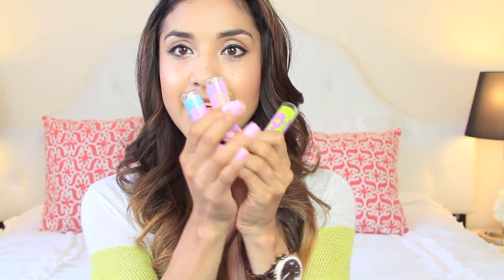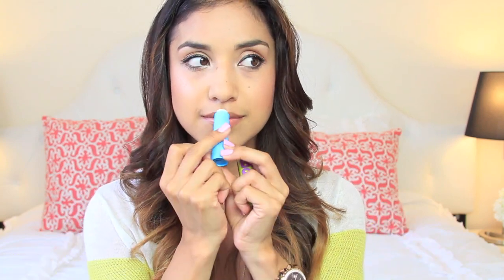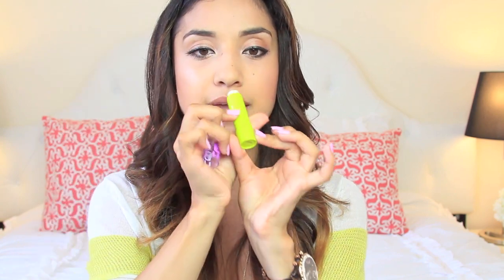Next I picked up three Baby Lips by Maybelline — they're little tinted lip balms, some are clear, but they smell delicious. I got the purple one called Peach Kiss, which is my favorite because it smells amazing and gives your lips a little tint, hydrates and smooths your lips. Then the blue one called Quenched — it has more of a fresh smell — and the green one which is Peppermint, and it does smell like peppermint. The pink one is their best seller but they didn't have it at my CVS, so hopefully I'll find it next time.